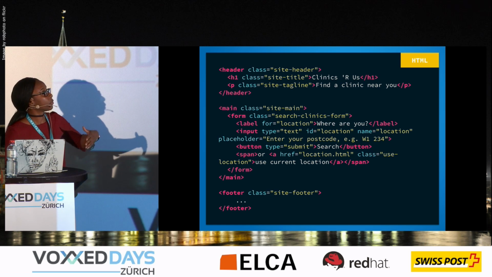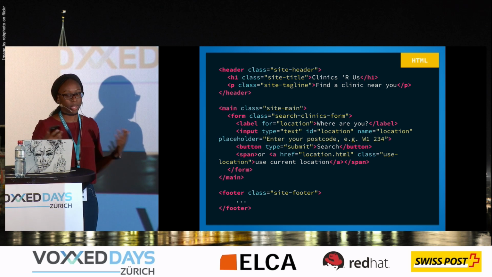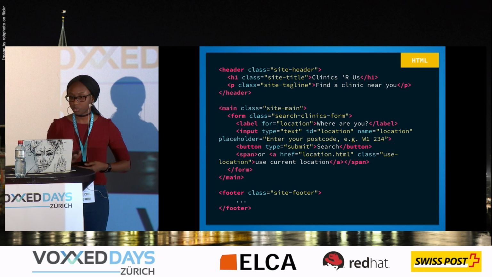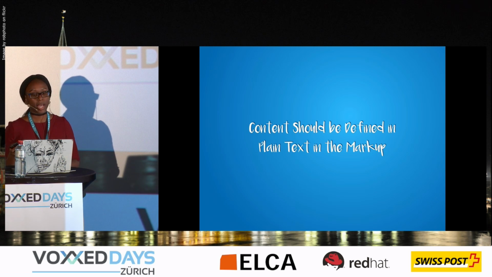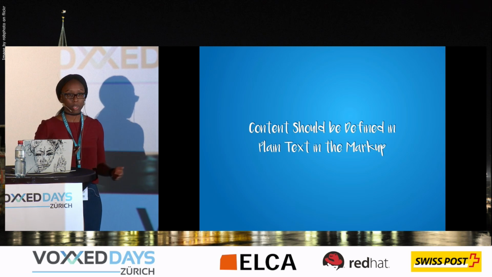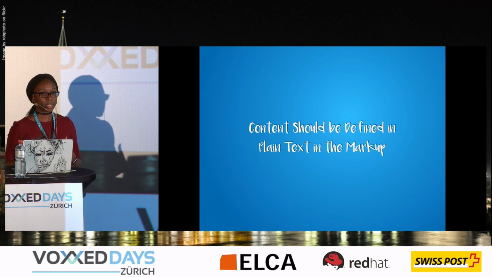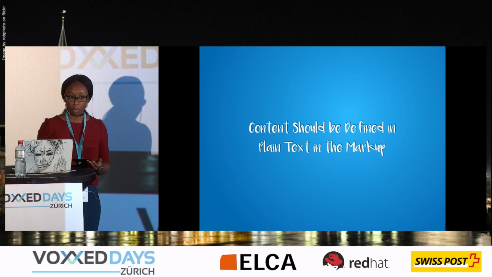So you can see that I've used the actual header elements to display a header, and then the actual footer element to display a footer. And then the second part to that is that as much of the content as possible should be defined in plain text in the markup, because this is ultimately the most accessible format for everyone.